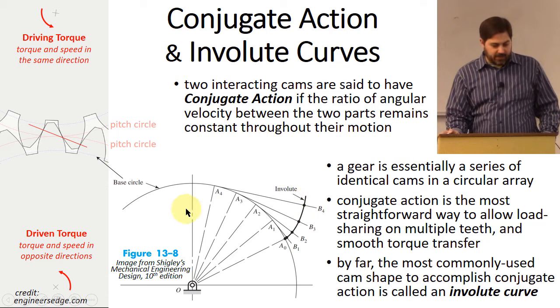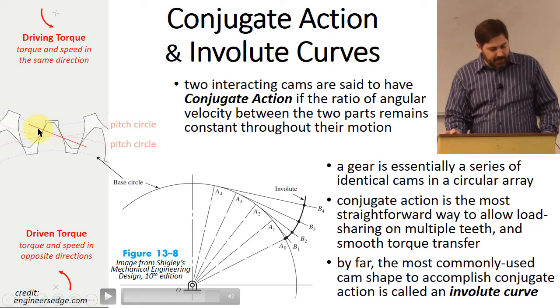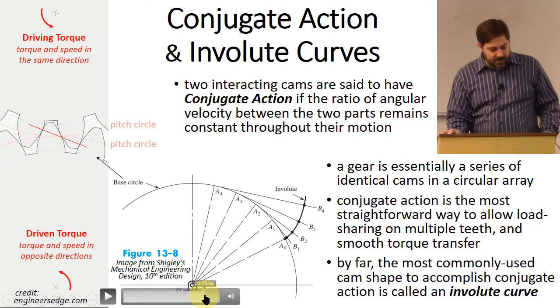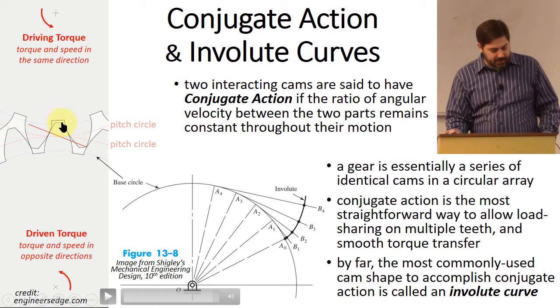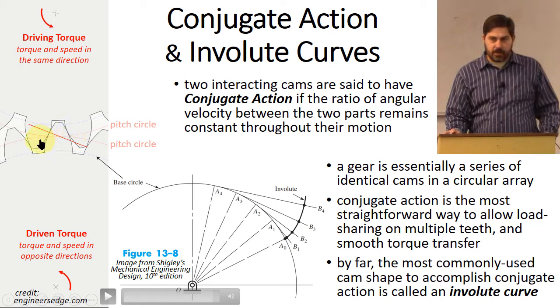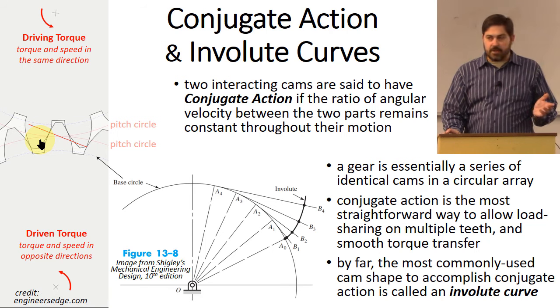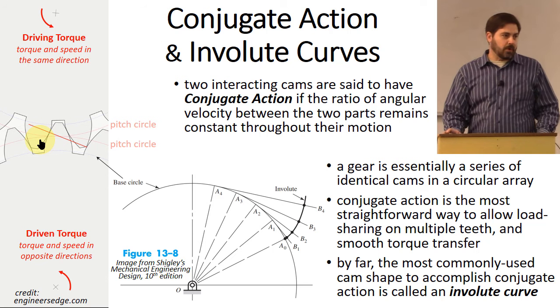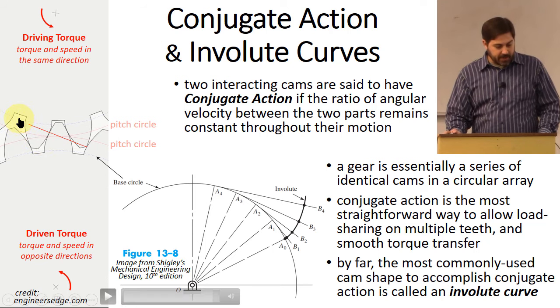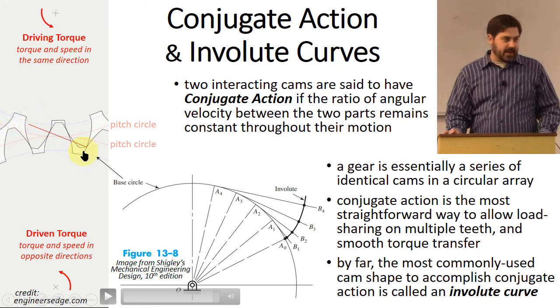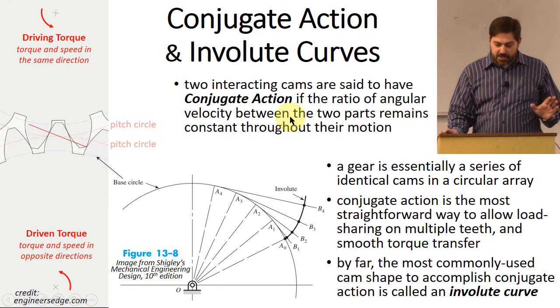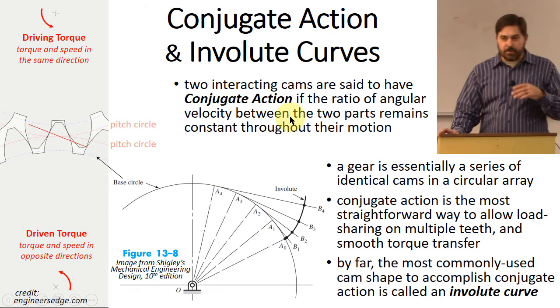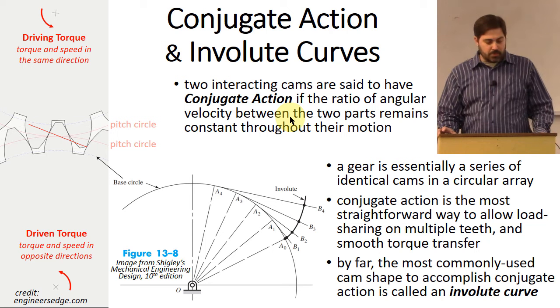I don't know if you can see how that happens, but this would be kind of like the string, and as you move this gear, it's like that string has unwound a little bit further off of that base circle, right? This is essentially why the involute curve is a really good shape to be able to transmit torque in this way. It creates a nice straight line. The points of contact are very well behaved along that line. They satisfy this conjugate action principle, and so we end up with a really nice smooth transfer of torque from one piece to another.